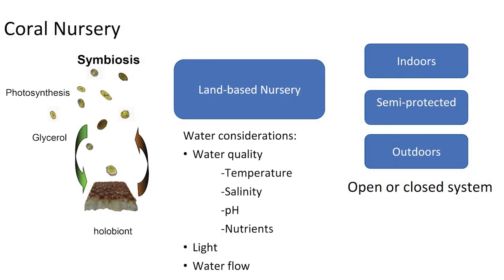And as we all know, coral nurseries became a really popular and recognized technique or resource for coral restoration and conservation. And we must think of a coral nursery as any facility or infrastructure to reproduce corals and to keep them mostly alive. Of course, that's the objective, right? So because of that also, we have to recognize that the animals we want to keep alive are quite simple, but at the same time, they have really complex physiologies.